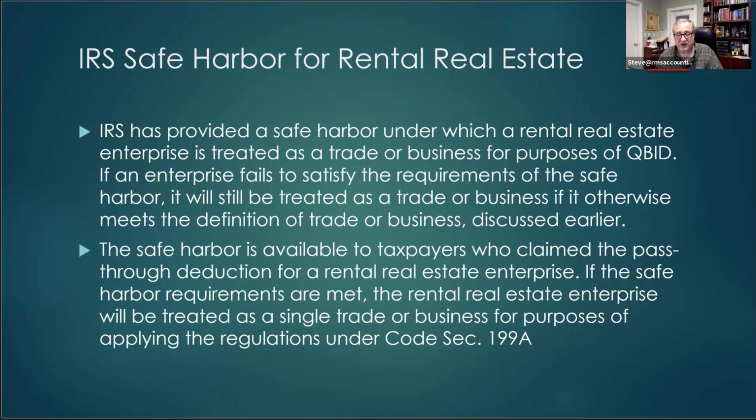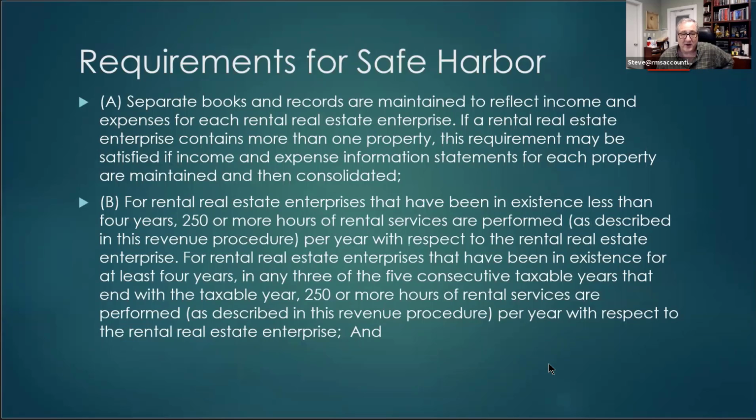We do a whole class on grouping and to get 199A, and it might be something you want to talk to your tax professional about if you're not going to be able to meet the participation requirements on a property by property basis. You also have to keep separate books and records for each activity. So if the activity is the group, my two rental properties that are together, then I have to have a set of books and records for those. If I keep my property separate, I have to have my books and records separate.